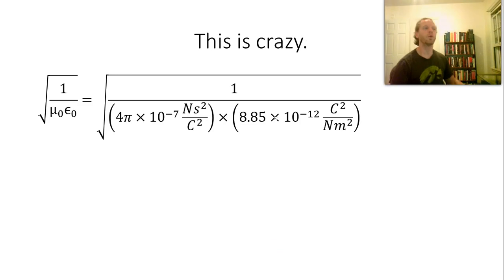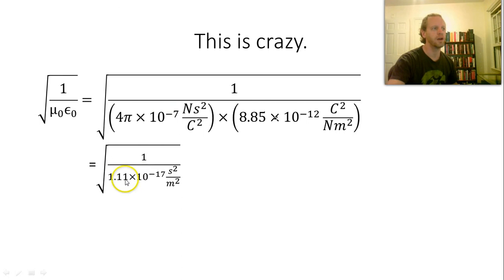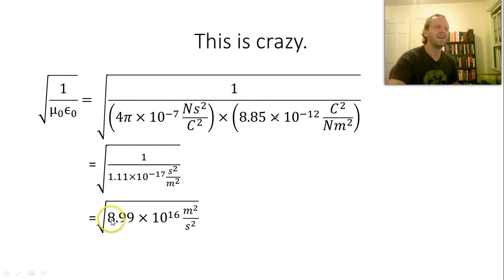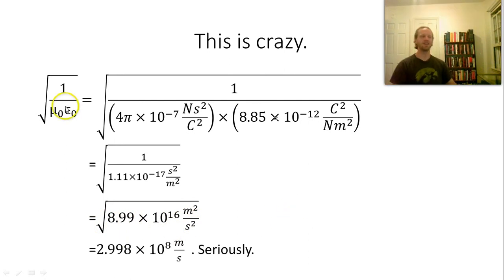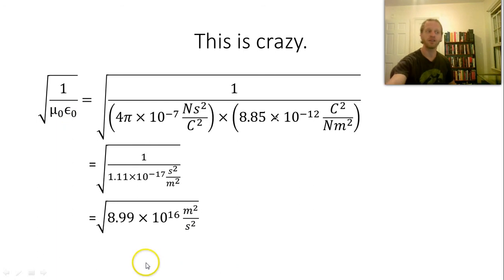So let's look at this. We're going to plug in values, and these are what we've been preaching all semester. The units are correct here. There's a couple other ways to list the units, but I think these are the most convenient for our purpose. So if you didn't actually work through this previously, do this now. Here's the numeric answer, here are the units. The last step, this equals the square root of this thing. What we get is this equals the speed of light. This is not a coincidence. This actually is the speed of light. And so let's go back to what that means.